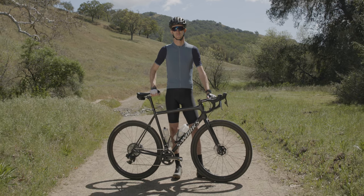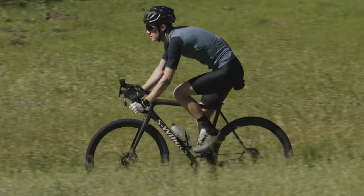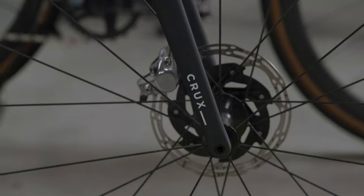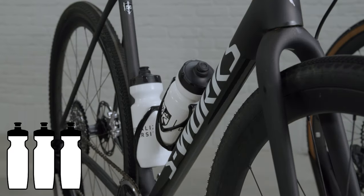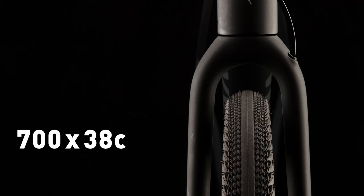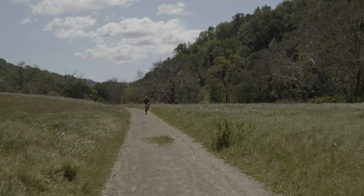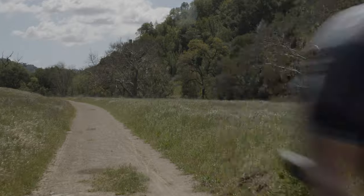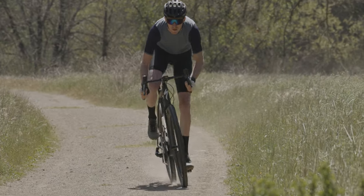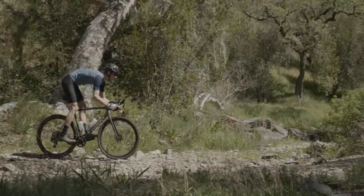Our Crux is a great example of a performance gravel or gravel race bike. It's designed for nimble handling with an aggressive position similar to a road racing position. The frame is ultra-light to accelerate quickly and climb incredibly well. This bike doesn't have fender or rack mounts but does feature three water bottle mounts. While many riders use 38mm or 42mm tires, we gave it clearance for 47mm tires, as many gravel races tackle really difficult terrain. This bike is ideal for the racer or rider that prizes going fast on asphalt or hard-packed gravel, where speed and performance are prioritized over compliance and bike-packing ability. Riders tackling tough and technical gravel on a bike like this are typically very confident bike handlers.